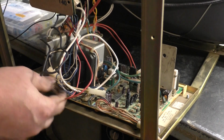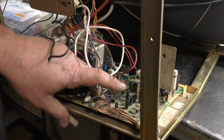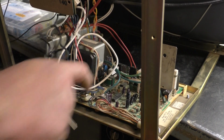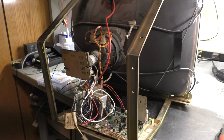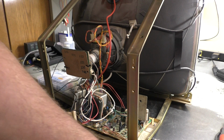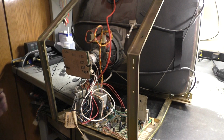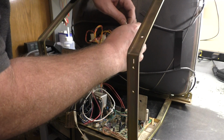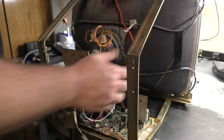Okay, I'm interested to see what a 3.3 reading for vertical will give us. But there's only one way to find out. So we have anode, neck, yoke is hooked up, ground, remote is connected. We just need power and video. So set our stuff aside. I believe we're all hooked up and ready to go. We can go ahead and reuse these, at least that one. So all right, let's flip this around.